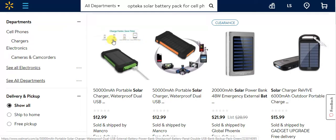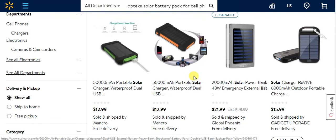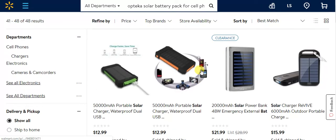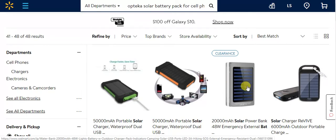This one looks like it'd be a pretty good deal — both of them at $12.99. But like I said, if I was going to buy another one, I'd be looking for the power button to be on the back side so the solar panel can go in my window and I'd have my cord hanging out to charge up my device when I needed it, then turn it off when I'm not using it.